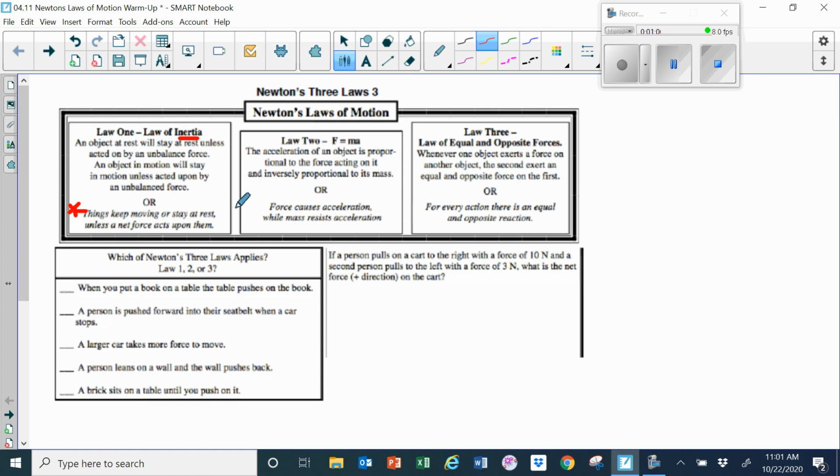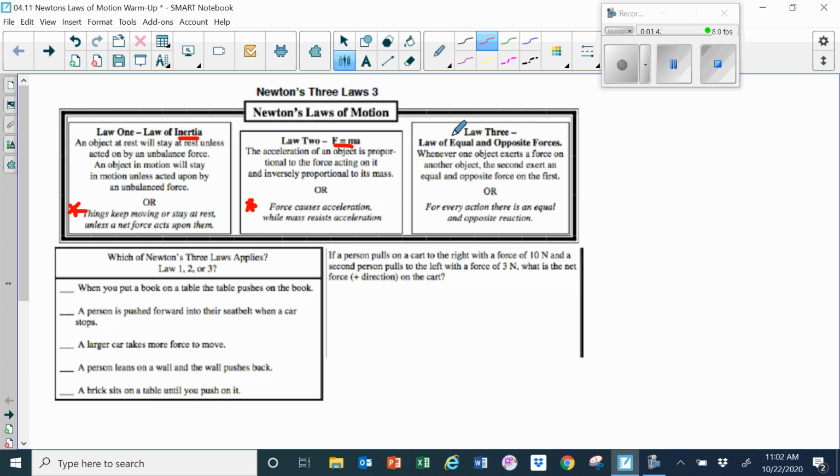Okay? The second law is the famous equation F equals ma. And that's a good way to remember it, with this equation. It talks about the way to think about it mathematically, but the way I think about it is the bottom one, which is forces cause acceleration. Okay? Forces cause acceleration, but larger mass resists acceleration. So a nice way of saying it is forces cause acceleration, but large masses resist being accelerated. They require more force. Okay?